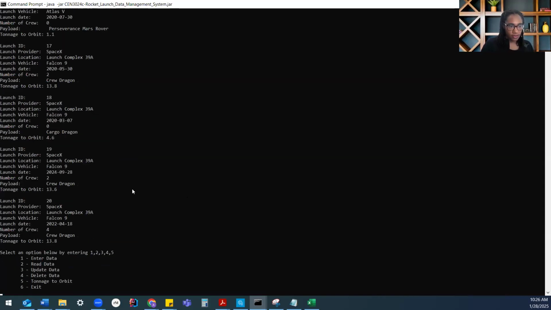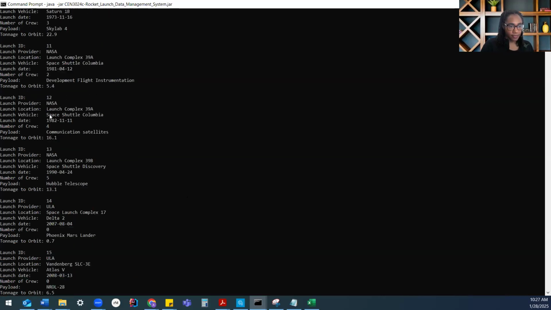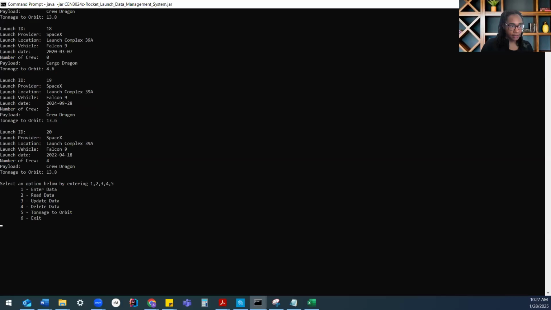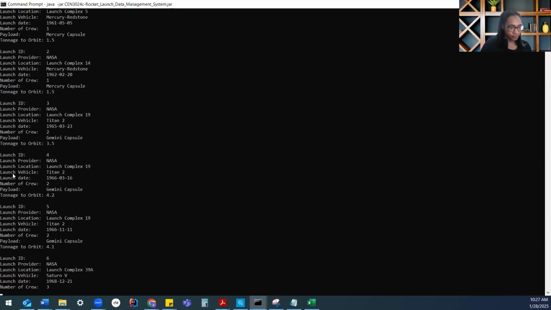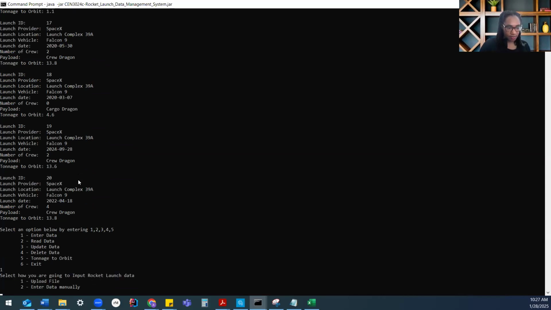And remember, you're going to be supplying this file of data that I'm going to use to run your code. So we can see that this person has supplied 20 data points, and they are now displayed on the screen. So reading data, that test passes, and being able to display the data, that test passes. Their option to read data is literally a display function, so that test passes. The next thing we're going to check is whether we can create data. So I'm going to go back to menu option number 1.